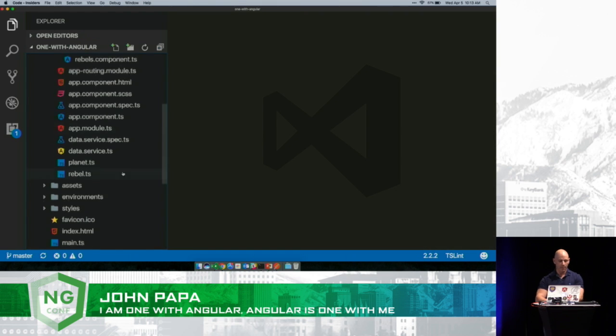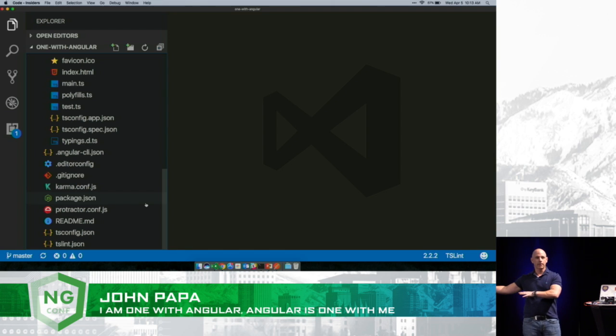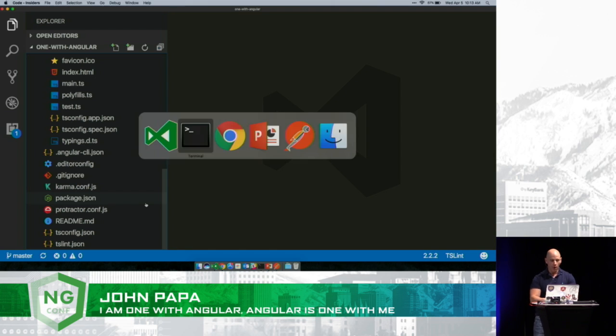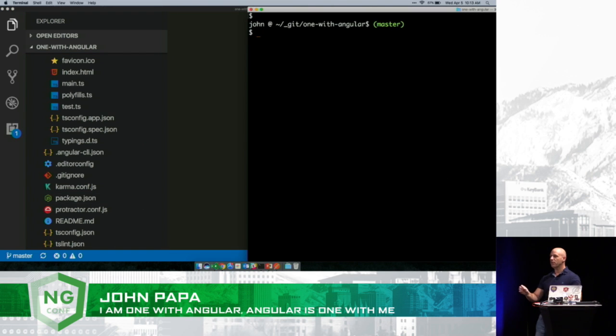So let's say you're loving Webpack, and you're looking down here at your code, and you don't see Webpack, but you know it's in there because John Papa told you so. But you're like, where is it? Well, it's there. There's an awesome, awesome command in the CLI. This is my favorite feature of the CLI, and it's what won me over. Because sometimes you build apps, and you're like, you know what?